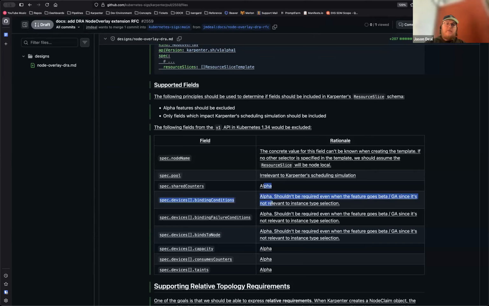So the one thing I was a little bit confused by though was some of the fields, which as far as I'm aware, are backed by alpha feature gates. So those being shared counters, capacity, and consumes counters aren't actually marked as alpha in the schema, like in the description of the fields. Whereas binding conditions, binding failure conditions, all of the other ones that are backed by alpha features do specifically say this field is alpha, it's backed by this feature gate. I don't know if this means that even though the feature gate is alpha, we're committed to this API, or if it was maybe just a miss or inconsistency. That would be a good thing for us to clarify.